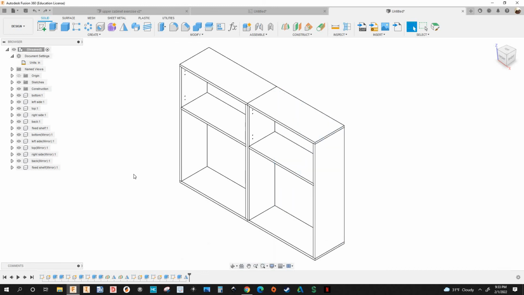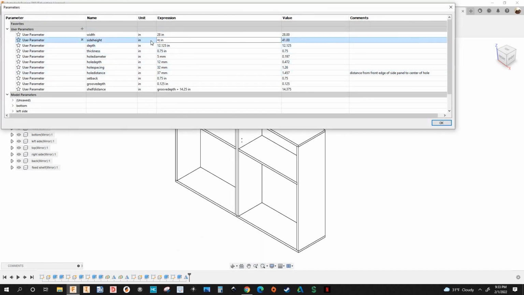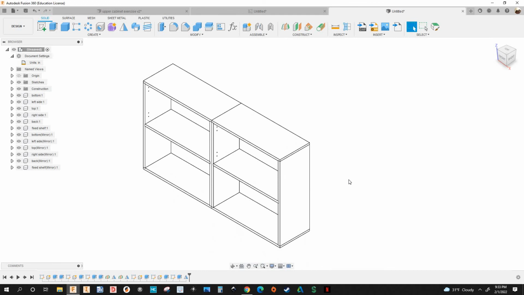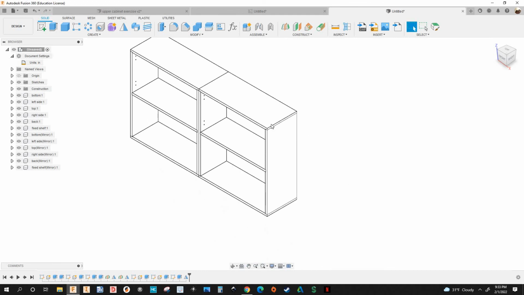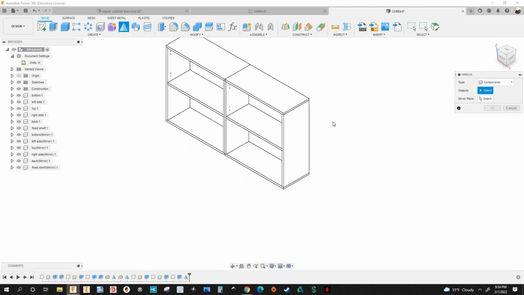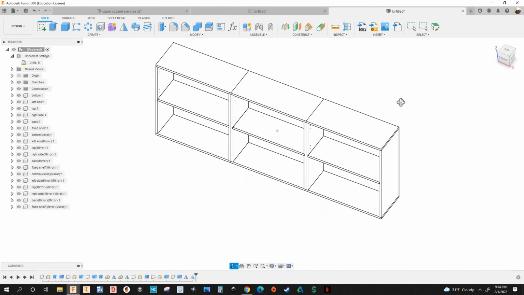All right. Let's say the customer goes back and let's put everything back to 30 inches. So he goes back and now he wants three upper cabinets. So I'm going to mirror this cabinet. I'm going to select the mirror plane, which is going to be this face here. So I'm going to go to mirror and select components. I'm going to select the mirror components: bottom mirror, left side mirror, top mirror, right side mirror, back mirror, fixed shell mirror. And my mirror plane is going to be this face here. Click OK. Now I got three upper cabinets.